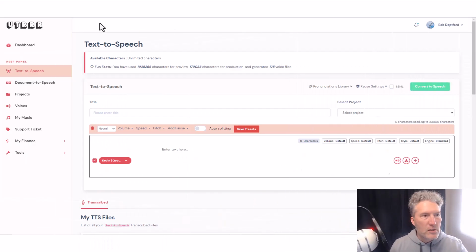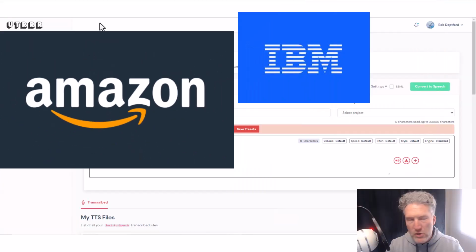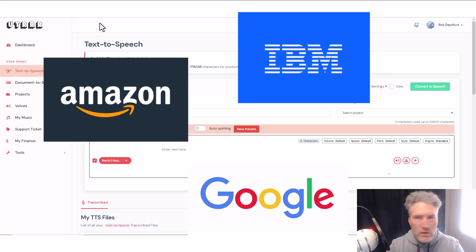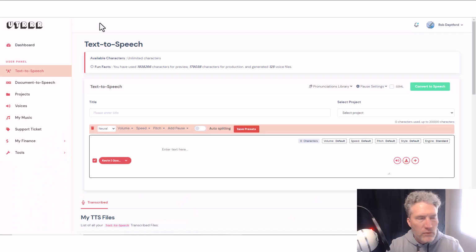If you do want to go completely faceless and even use artificial voiceovers, you can use a text-to-speech tool that you just plug your script into and have it generate a voice that reads your script. So this one might be the best. It's called UTRRR, and it has over 700 voices now, different languages, different accents, and all of the top voices developed by IBM and Amazon and Google and so forth. So it's all in one place, and it's a really, really affordable tool as well. I think it's about $10 a month right now.